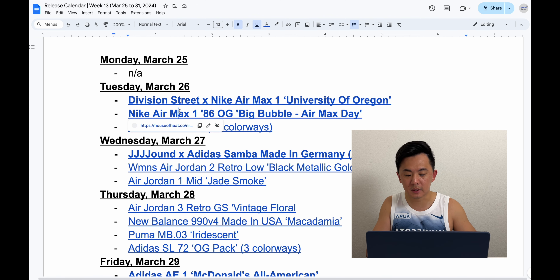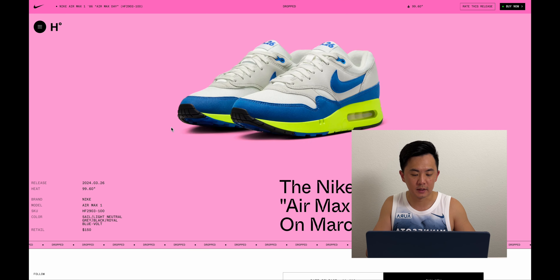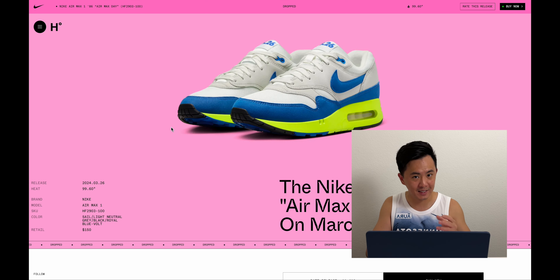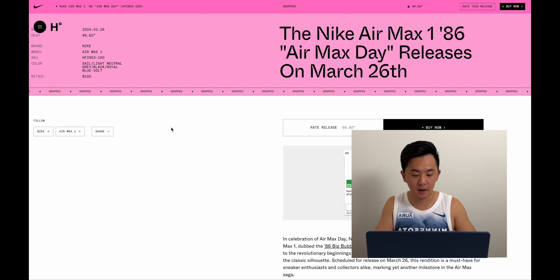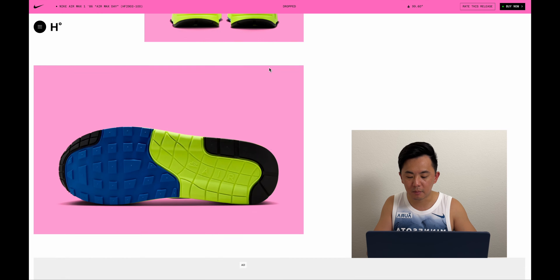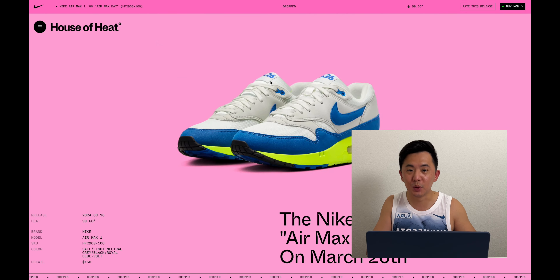We also had this Big Bubble Royal colorway. This is essentially the same kind of coloring that happened 10 years back with the Air Max 187s, with the red upper and that vault midsole. I'm not a big fan, but this was considered a shock drop on Air Max Day on the Nike Sneakers app. If you were able to get a pair, these were super limited. On the tongue it also says 326 — obviously Air Max Day. This is a must-have, but in terms of wearability, this is definitely not a shoe you could wear.